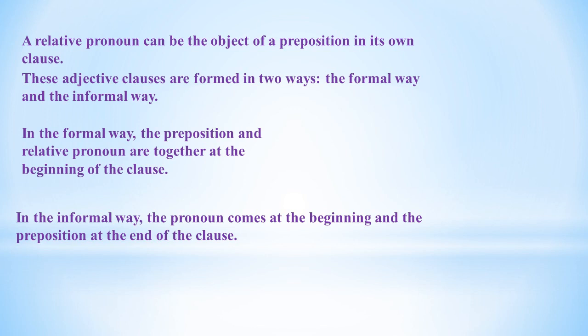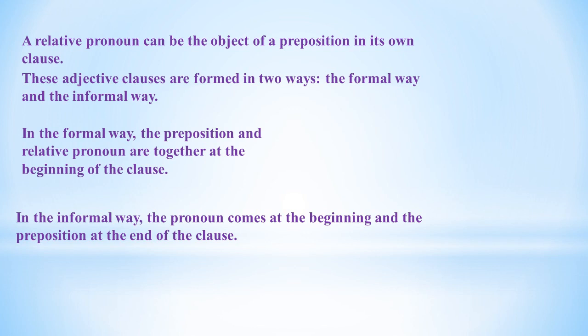Relative pronouns as objects of prepositions: objective relative pronouns whom, which, that. The address to which I send my applicant is incorrect. These adjective clauses are formed in two ways, the formal way and the informal way. In the formal way, the preposition and relative pronoun are together at the beginning of the clause.